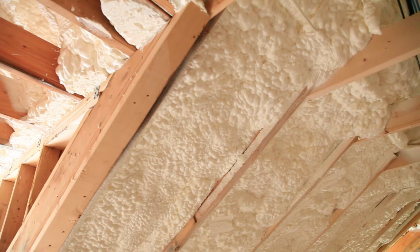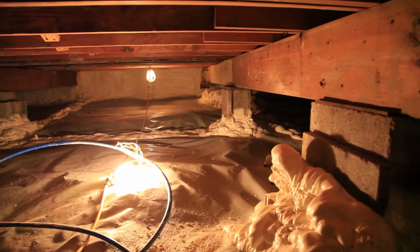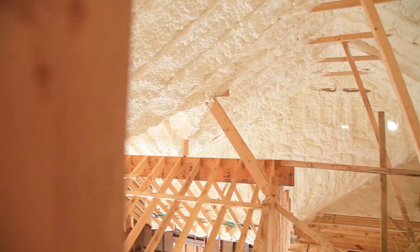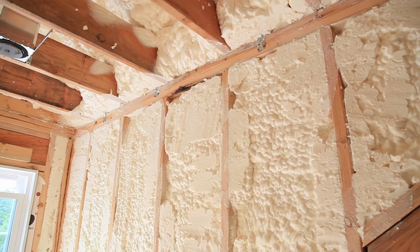So in this home, you primarily did spray foam to insulate the home, but you do other insulation methods as well. Yes, in this house we used a combination of open cell spray foam insulation, and closed cell spray foam insulation for the crawl space. Sometimes in the garages or certain aspects of the house we might use traditional insulation like fiberglass, but we primarily do spray foam, but we can do whatever you need to be your full service insulation contractor.